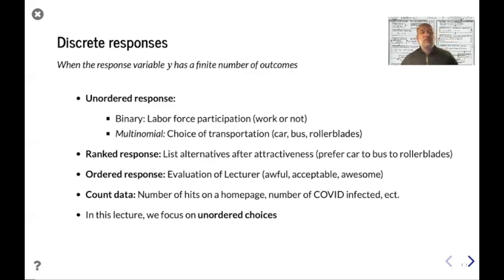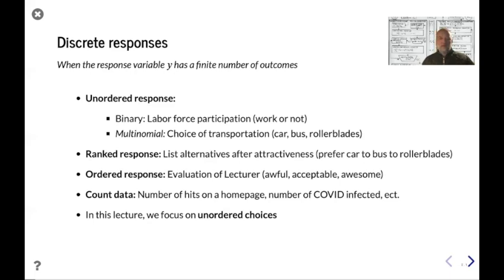That's kind of the second part of the chapter in Wooldridge, chapter 15. And then there's something called count data, and this happens in numerous cases. We're not going to look at that. It's also a discrete outcome. For example, the number of hits on a homepage, or the number of people that show up at a restaurant, or the number of people who are getting COVID infected. Or the number of goals scored in a football match. So it's like the number of something.